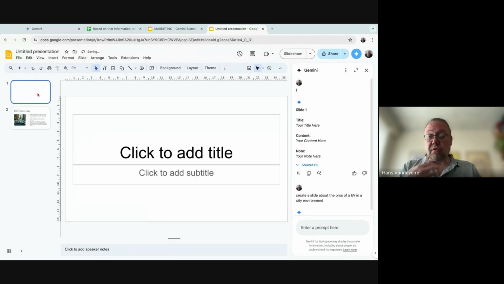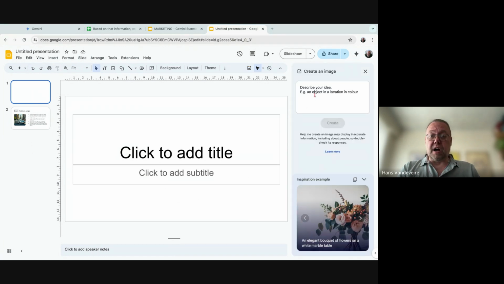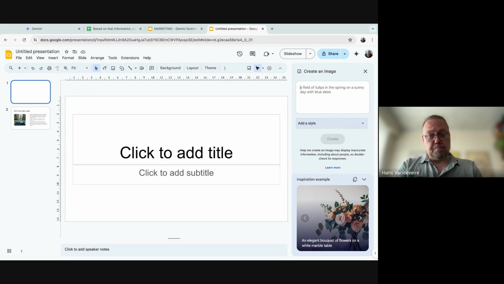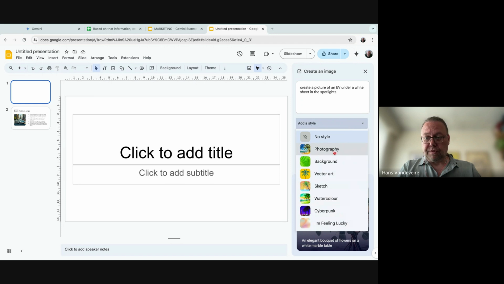So you could also ask Gemini to create a specific image using this button here. You could say, create a picture of an EV under a white sheet in the spotlights. Photography.